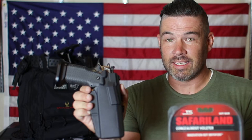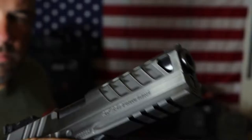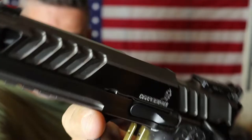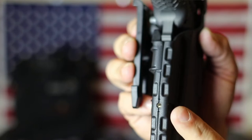The particular holster I use with my Atlas Hyperion is the 7378-53. It's their new 7TS line, and this particular model, the 7378-53, is designed to fit Colt government length 1911s. The cool part is it also works with wide format double stack 1911 pistols such as my pistol. This holster can adjust to fit all of them. All I have to do is adjust this tiny little screw right here and it makes the holster fit my gun perfectly — not too tight, not too loose.